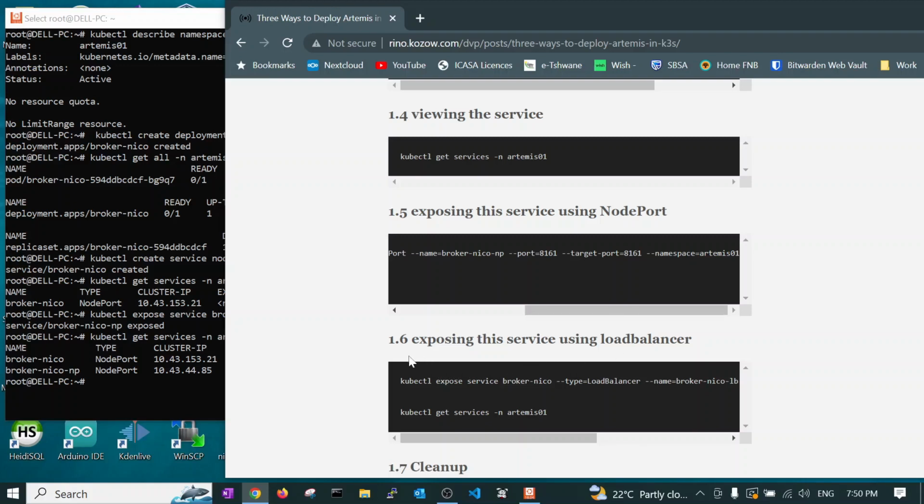Now we're going to use the load balancer. So we're now going to expose the service using a load balancer. When we do that, the IP will be preserved. So let's do this now.